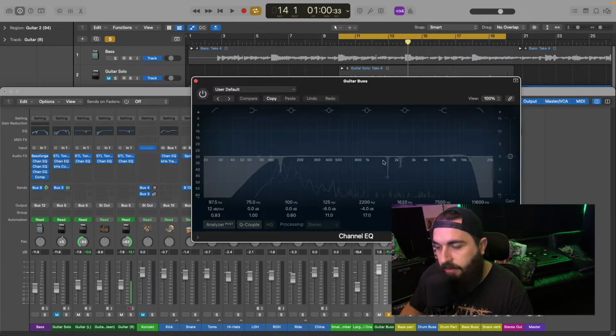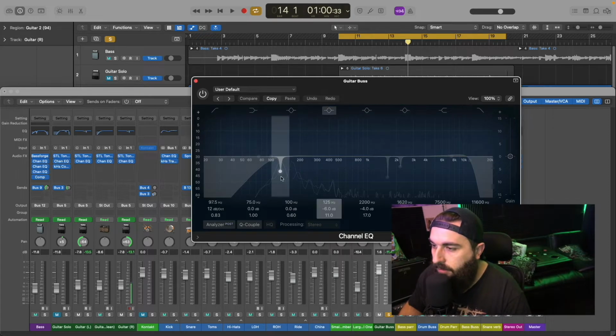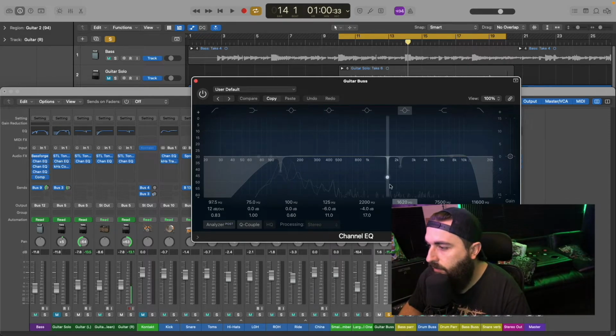And then after that, here's another EQ, man. So it looks like I got some more low stuff pulled out.